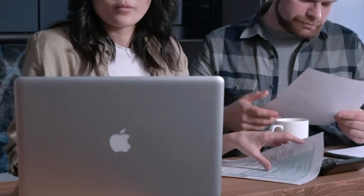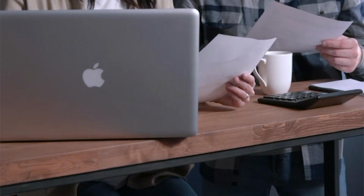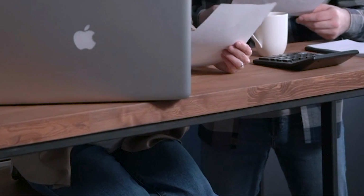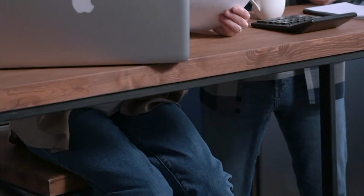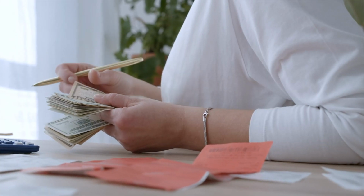The money goes either towards bills, paying down debt, investments, or maybe even medium-term goals, the ones that are not long enough for you to risk putting the money in the market, but not short enough that you want to keep the money in cash. So what you would call a sinking fund.